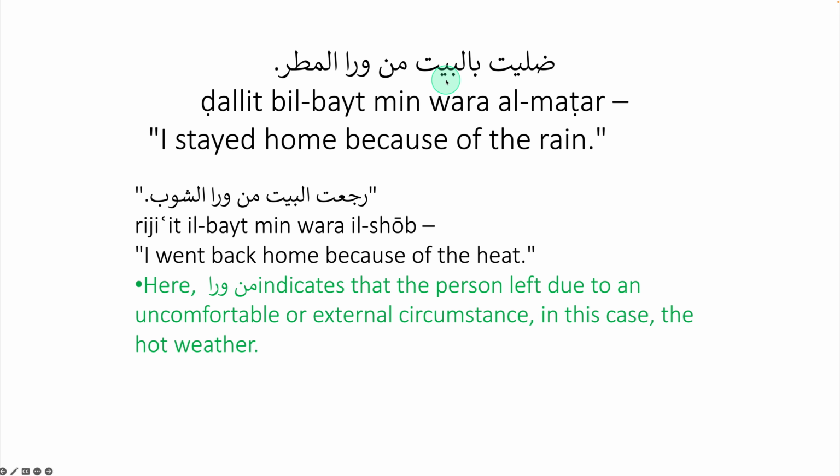Here we've got a few examples for you to get your head around it. The first one is ضليت بالبيت من وراء المطر. ضليت بالبيت, I stayed home, من وراء, because of, المطر, the rain. So I stayed here because of not wanting to go out in the rain. The second example is رجعت البيت من وراء الشوب. رجعت, I returned, البيت, home, من وراء, because of, الشوب, the heat.